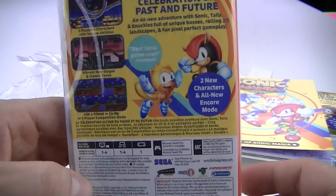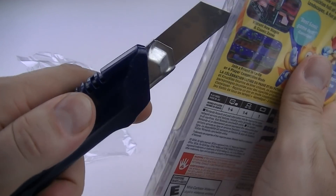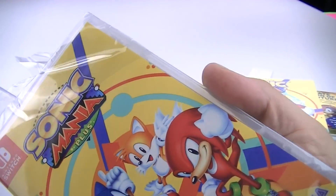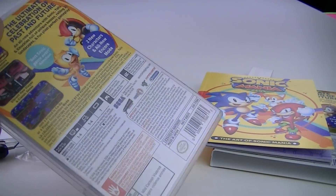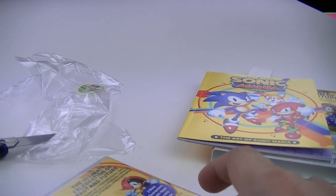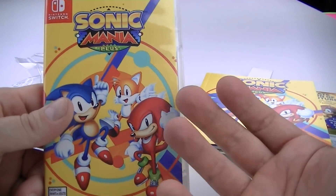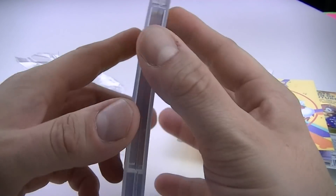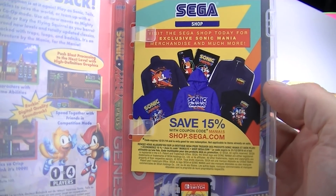Like I said, if you didn't buy the Super Edition with the plastic Sonic inside, it was really a bad move - it should have had a physical copy inside. It was really a big rip-off for every Sonic fan, but I knew it was a rip-off and I still ordered it because I wanted the game. So maybe five or six months later we get an actual physical copy - save 15 percent.